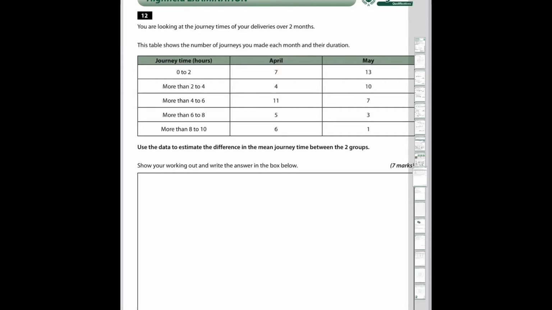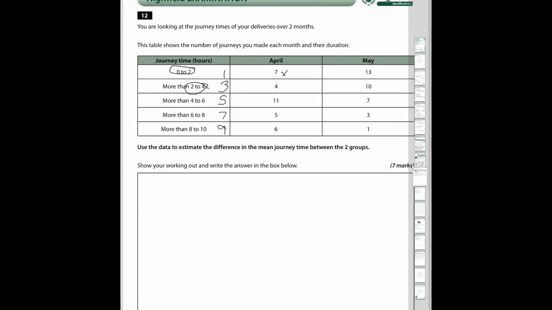To do an estimation, the easiest way is to take the most central number between each of these numbers. If we say that's going to be 1, then 2 to 4, the average of that is 3. 4 to 6, the average of that is 5. That one's 7 and that one's 9. That's the easiest way with a group of numbers, to take the middle one of that group to get an estimation. Then we need to work out the mean.